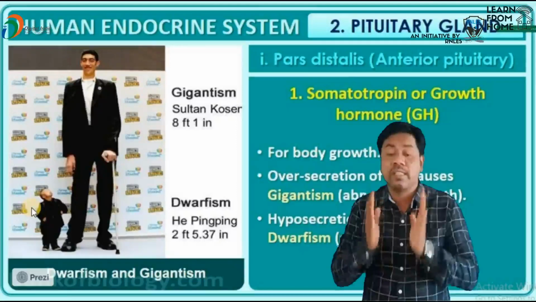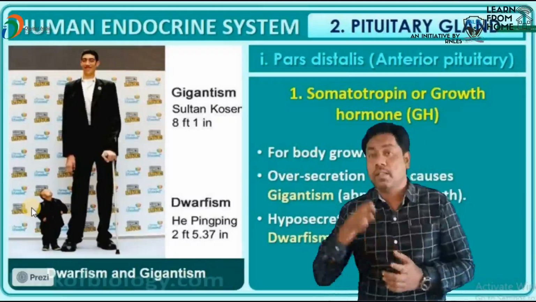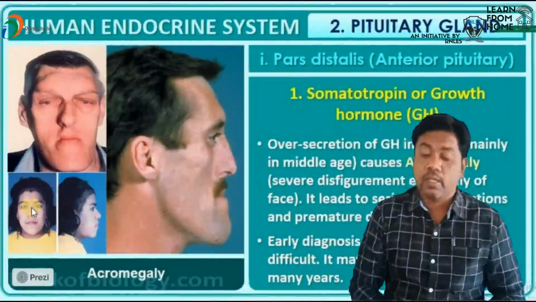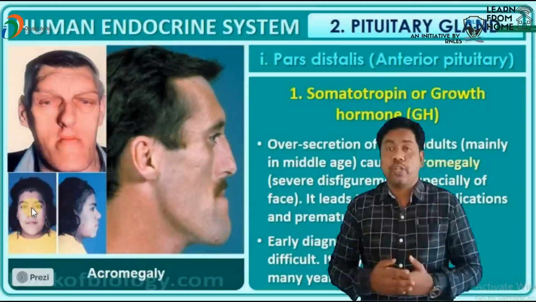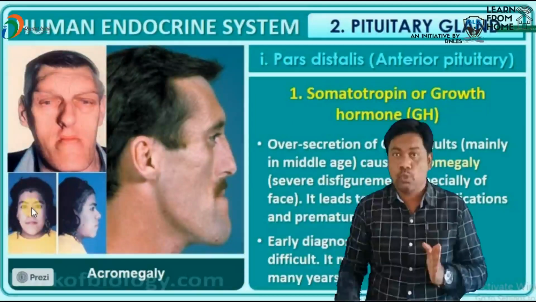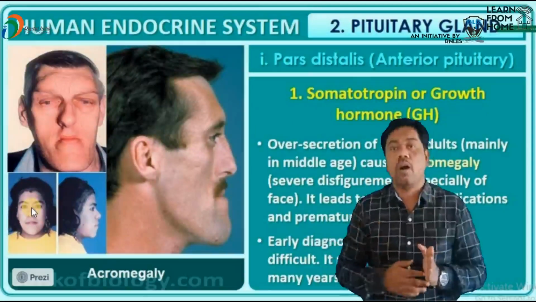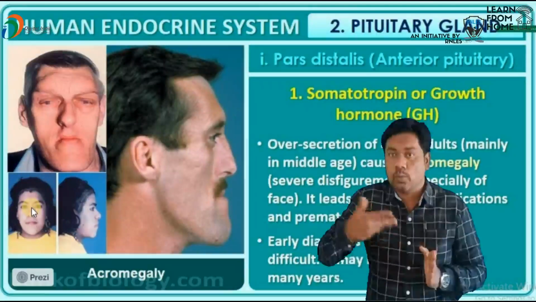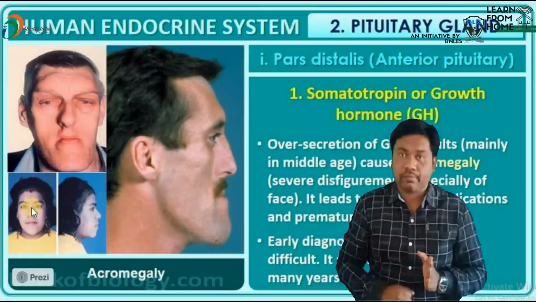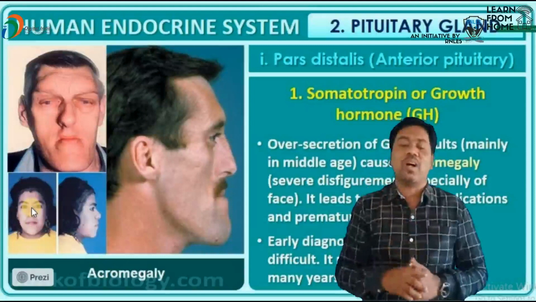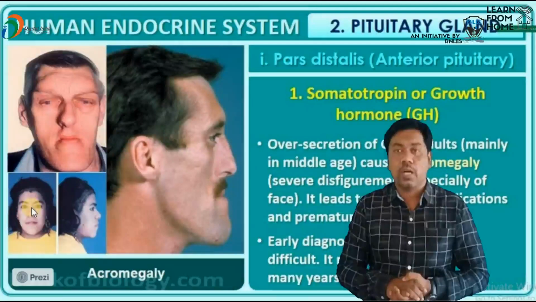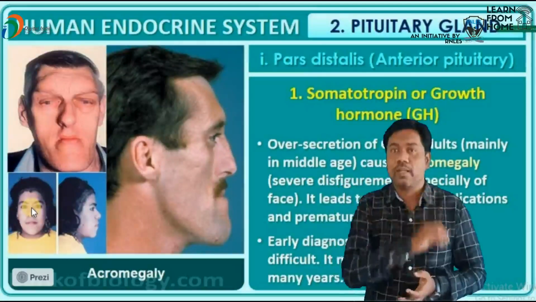In 2007, one question was asked from this topic, growth hormone. The question was: which hormone acts on the hepatic cells to promote the production of insulin-like growth factor? It is produced by the liver under the stimulation of which hormone? Growth hormone. This is very important, beta. Growth hormone stimulates the hepatic cells.